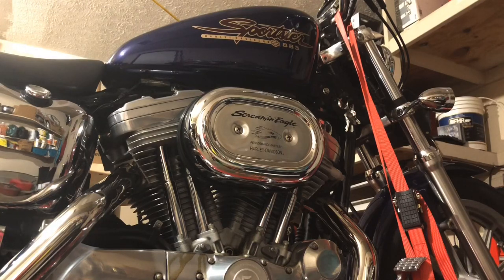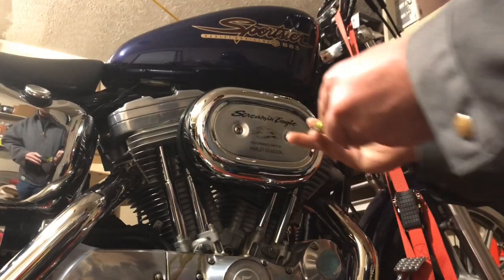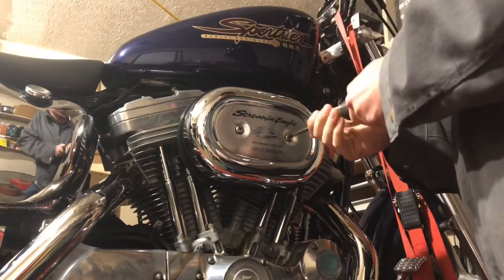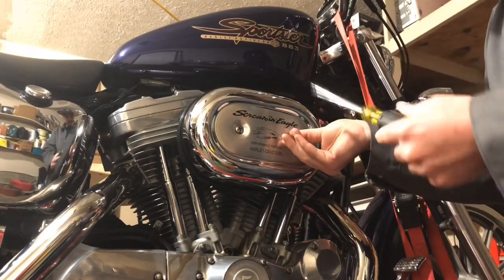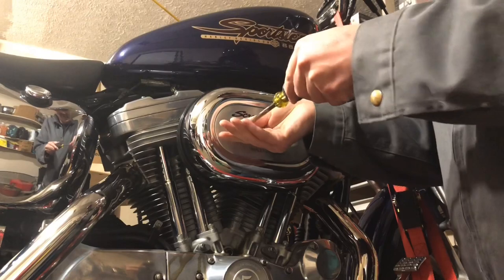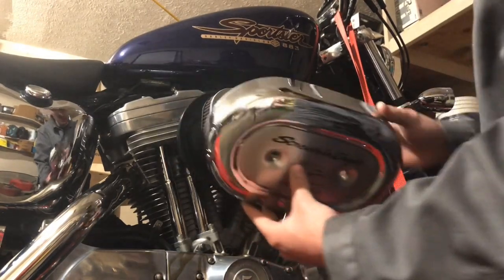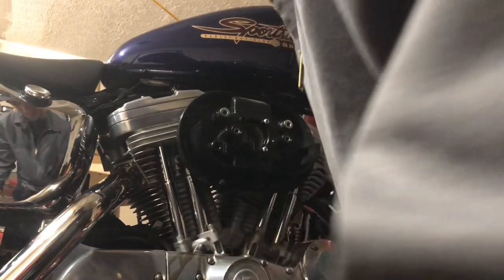I like the number six Klein screwdriver. I like getting the front one off first so I can keep my hand against it for the second one. Catch the bolt and this cover — the chrome cover will come off as one piece, and your air cleaner will just slide off. This is a '99 Sportster, so they slide off; there are no bolts like some of the newer stuff.